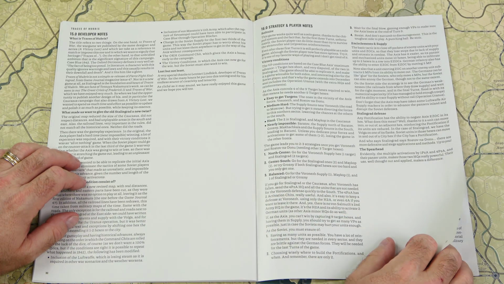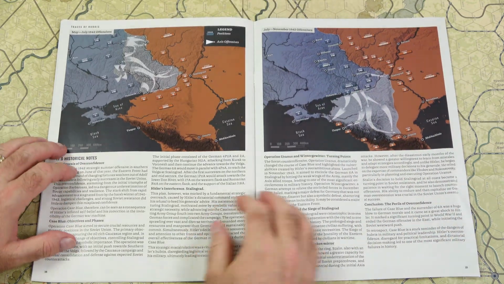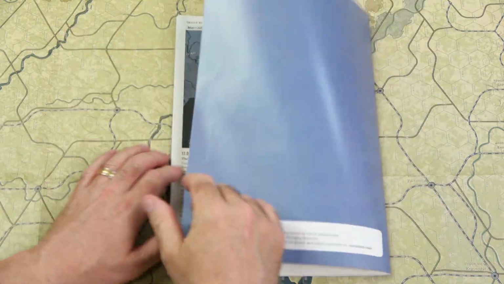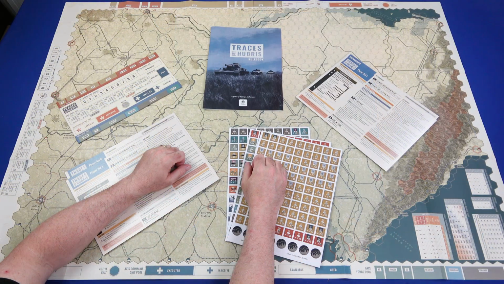Strategy and player notes for solitaire as well as opposed. Then you have historical notes. And then we are at the back of the rulebook. And that is a look at everything you get inside of Traces of Hubris. This is a game designed by Tetsuya Nakamura and is published by VUCA Simulations.